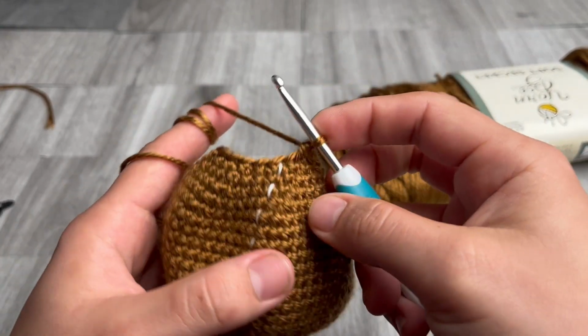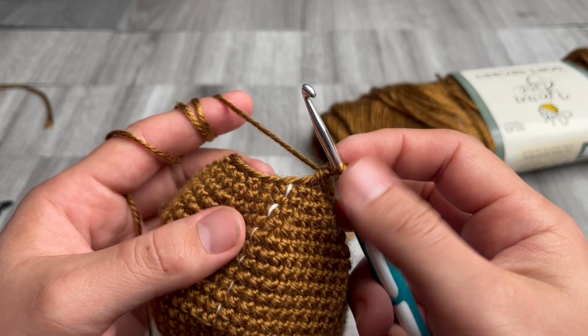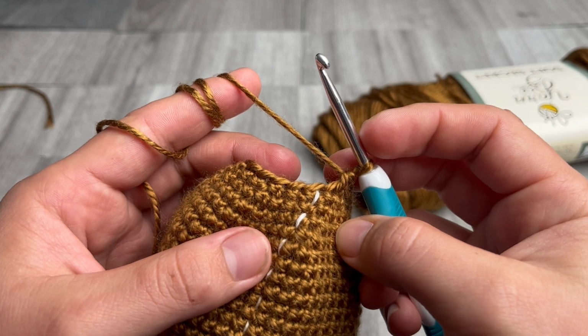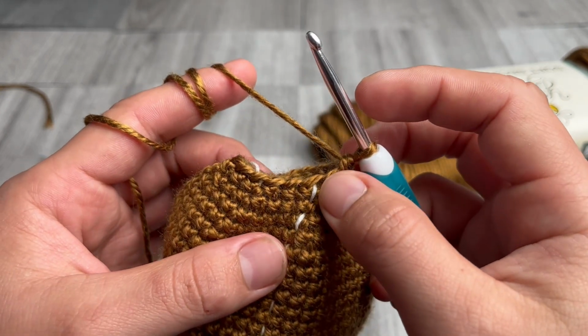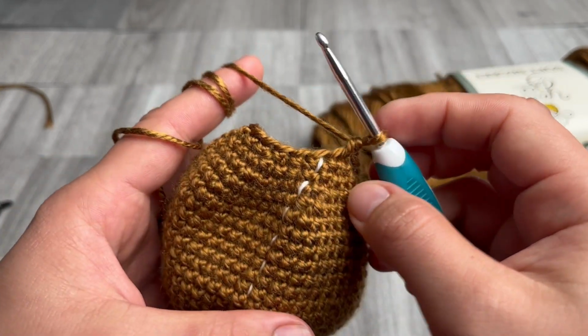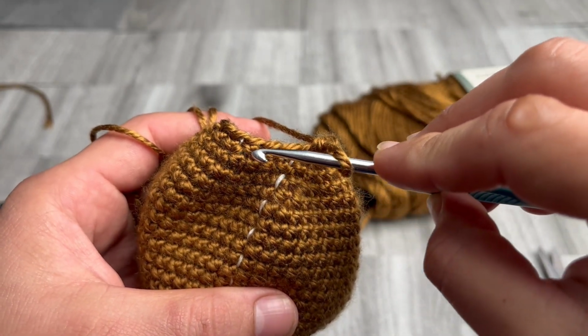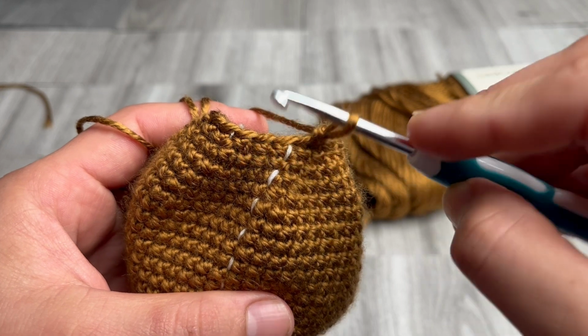Okay, hey guys, so I'm right here already towards the beginning and the end of that row that I mentioned that we needed to get to, 2 and decrease. So just like right here, 1, 2, decrease. You can see that there's that path of decreases that I've been making along the way. So this is it, 1, 2, decrease.